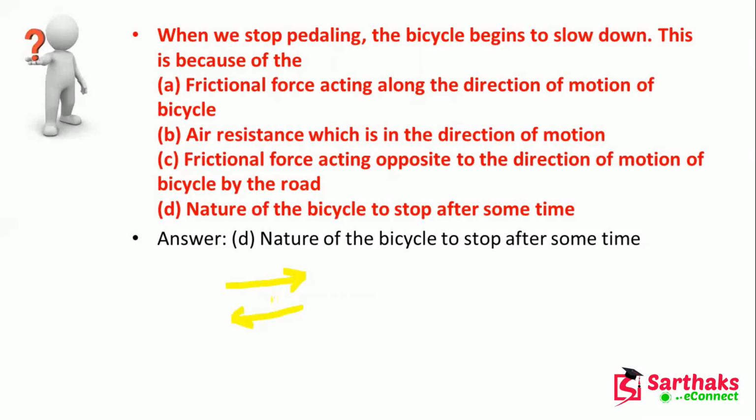Now, this cannot be an answer, because the bicycle has a big size. So here air resistance is not so effective, because now you want to stop the bicycle. Then, frictional force acting opposite to the direction of motion of the bicycle by the road. Whenever you are pedalling, at that time also the frictional force is acting. And the fourth one, that it is the nature of the bicycle to stop after some time. So this will be the correct answer. Okay.